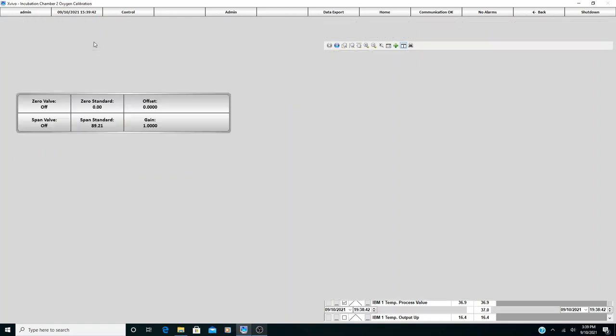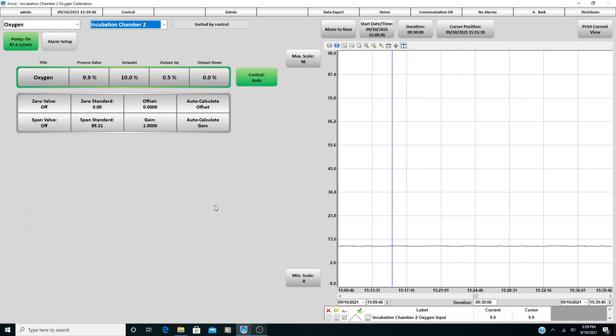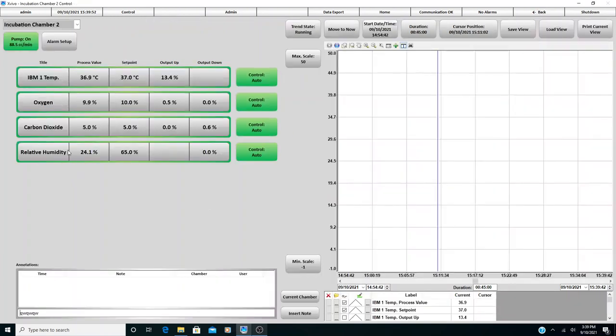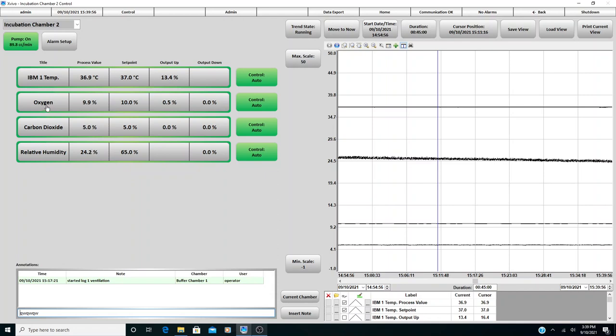Calibration, this is where you're going to find the calibration screen that you'll need to check calibration in your sensors. To find that, you have to click on whichever one you're trying to check the calibration in, go to the calibration menu, and then start your calibration. Tuning, I mentioned earlier.